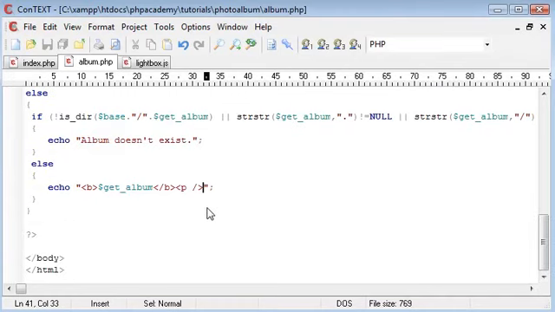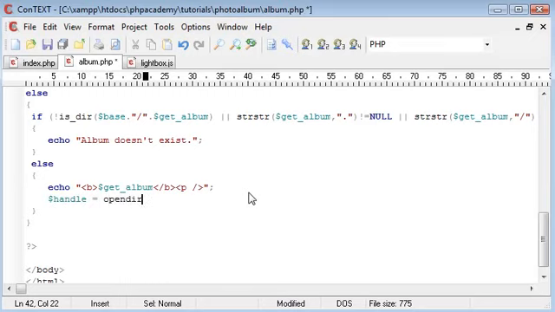So we've got our introduction to our album, our title to our album, and now we're going to open up this directory. So we're using handle once again, and this is going to be exactly the same code, opendir, so we're opening our directory, and this is going to be base this time, and then /, so this is slightly different to last time, and get album.